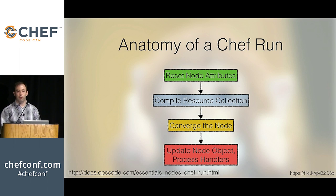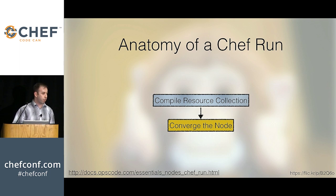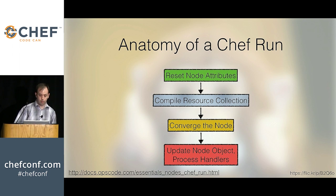This is actually where it's going to run over all of the cookbooks that you actually have in your run list. And then as a separate step afterwards, which a lot of beginners to Chef don't actually understand, you converge the node. So the actual execution of the Chef recipes is not actually doing anything to the node. It is simply building up a state in memory of what needs to happen, and Chef's job is to make it so. So the two parts that we care about in this case are compiling the resource collection and converging the node. My slides are a little off here.